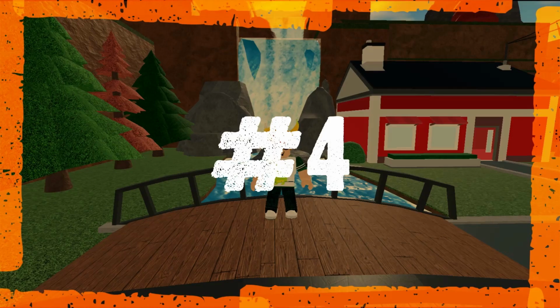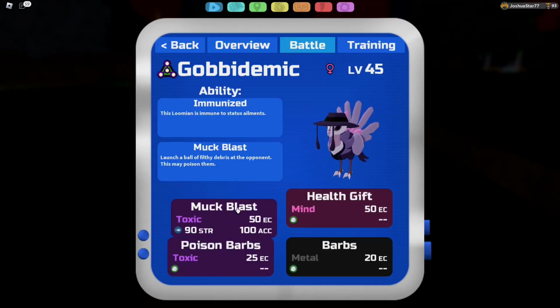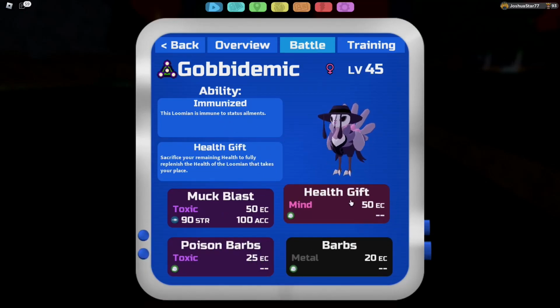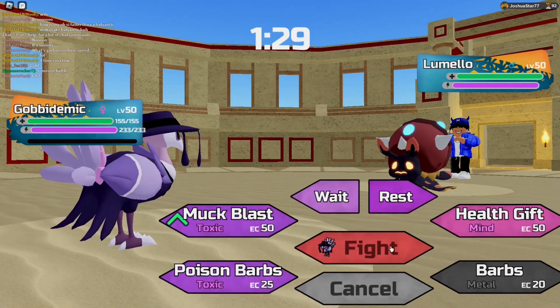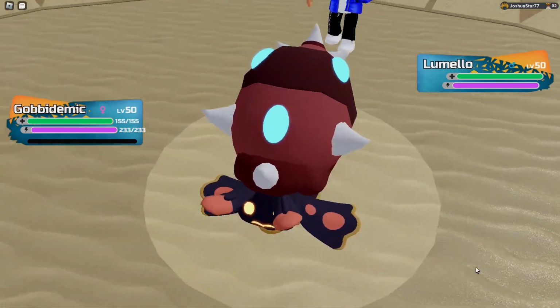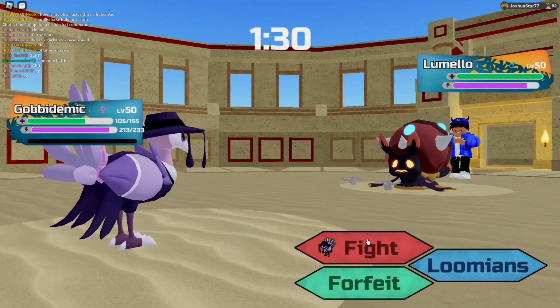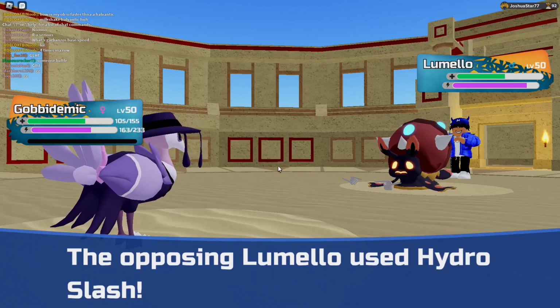So number 4 onto this list is actually going to be the turkey itself, Gobendemic. This thing is one of the best leads in the entire game, even with the addition of Gargoyle of Speed. We'll get to that Loomian later, but this thing is amazing. It has Immunize, Health Gift, Provoke, 123 Speed. This thing is amazing. It's one of the top leads in the game. It can also get rid of Poison Barbs, and while there is Gargoyle of Speed that can do stuff better, Gobendemic has Health Gift, and Health Gift is a great move.